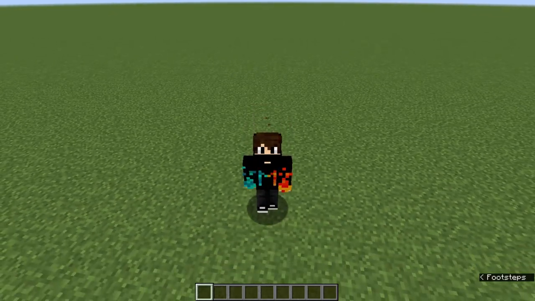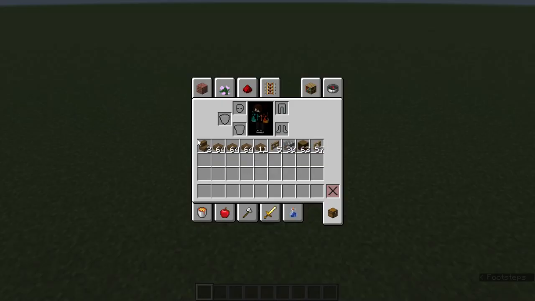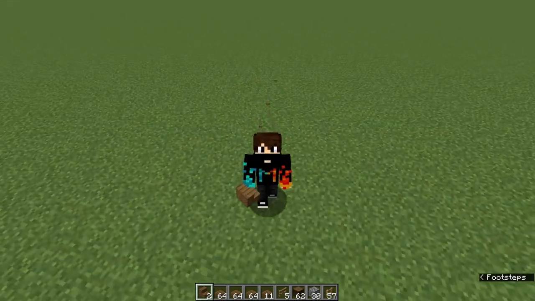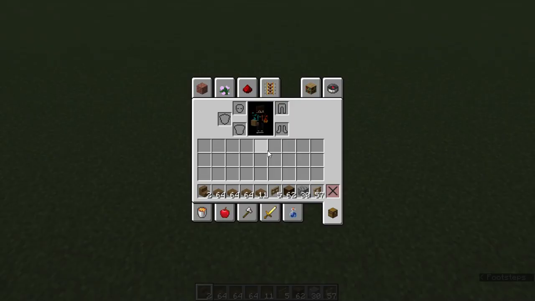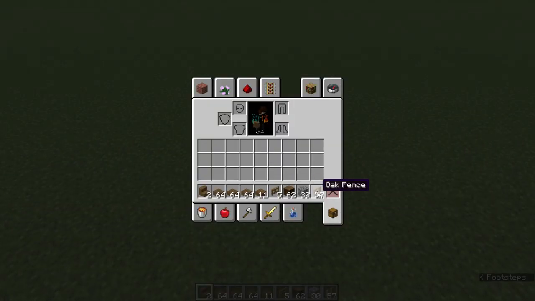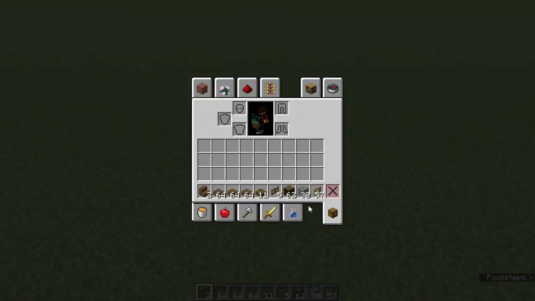Okay, first things first, we have all the resources we need for the build, which is right here. I'm just gonna take all this. Thank you very much. So what you're going to need is 2 spruce stairs, 3 stacks of spruce slabs, and 11 more just for good luck, I think. A fence gate, 62 spruce log, 30 cobblestone, and an oak fence gate. Wait, what? Oak fences. Sorry.